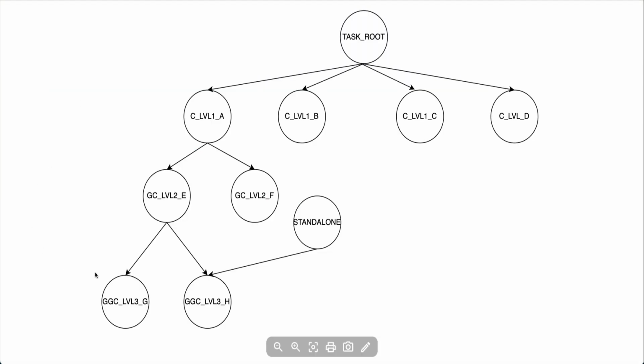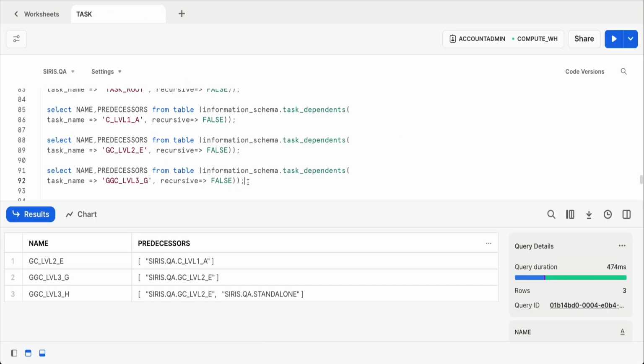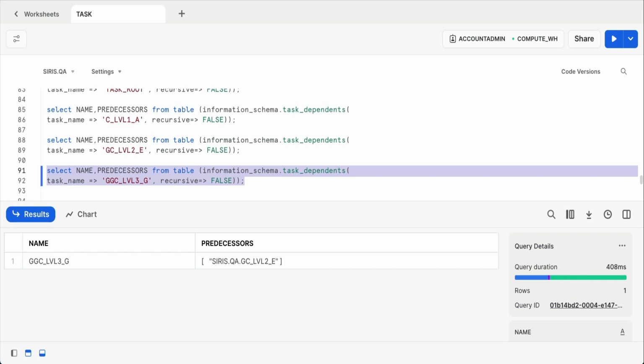The next step for us is to run the command on task G. Task G doesn't have any children, but it does have a parent. So what do you think is going to be the outcome of this query? It should provide E as the parent, and since it does not have any children, it should basically come back with no children. Let's go ahead and run it. It has a parent of E, but since it does not have any children, it does not list any children.